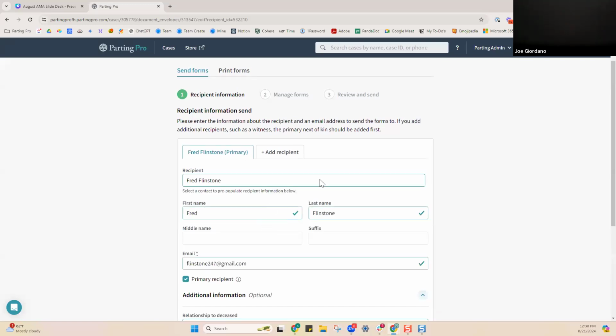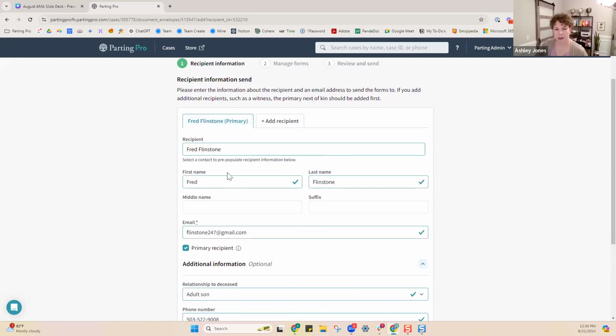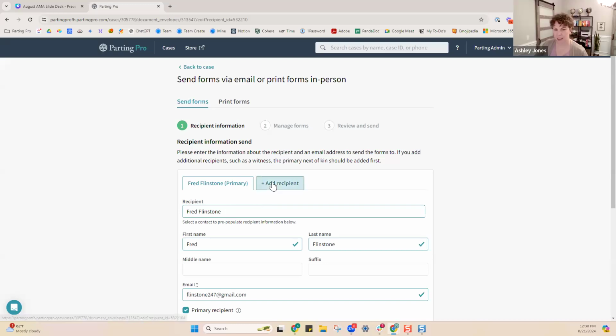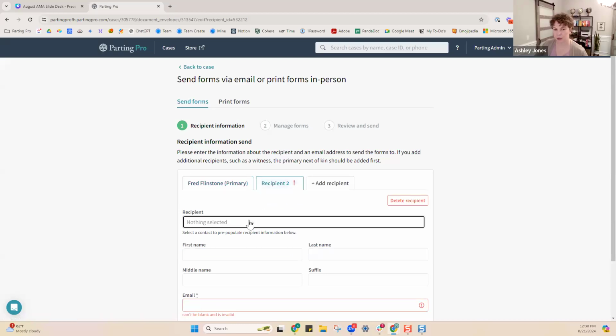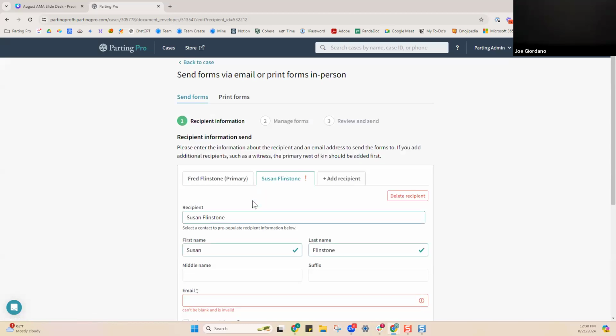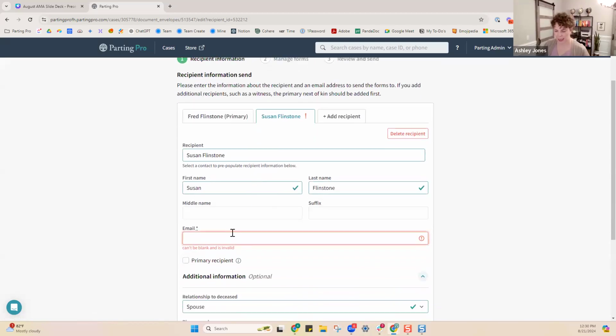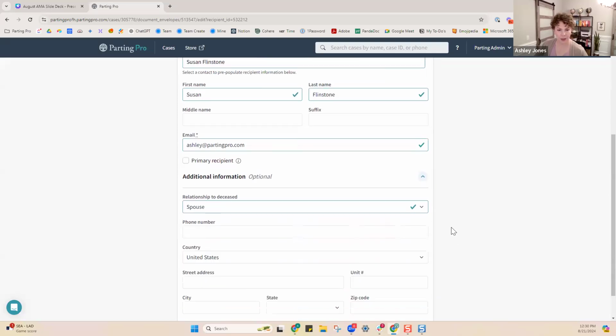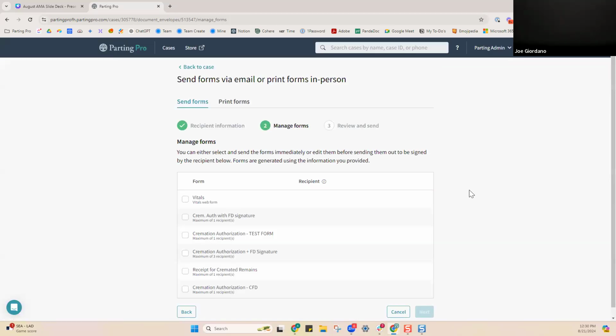Okay. So I'm going to choose my recipient from my drop-down menu. Now, if I need to add another recipient, I can go ahead and add a second recipient here too. I would just choose my second recipient, or add in an email if I didn't have it. And then once I hit next, it should show me the forms that are available. There you go. Okay. Gotcha. I'm a visual kind of guy. Just wanted to make sure we're good.